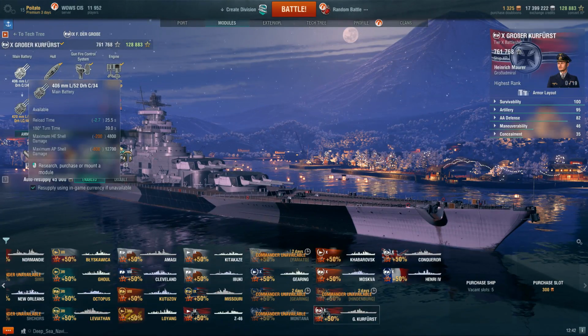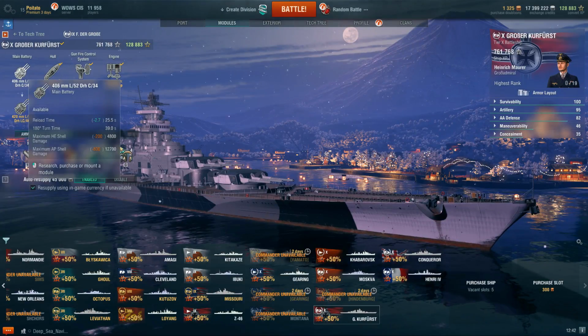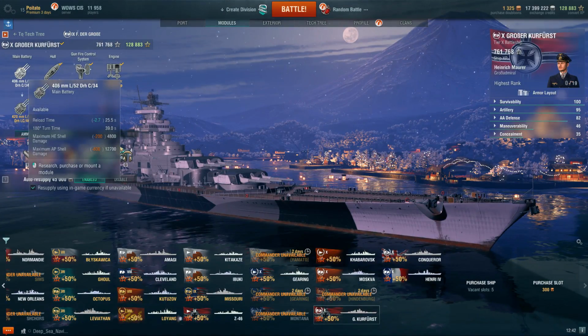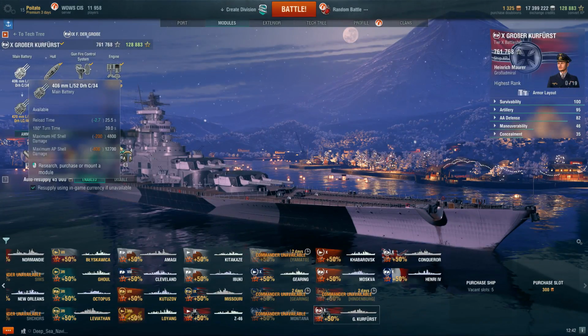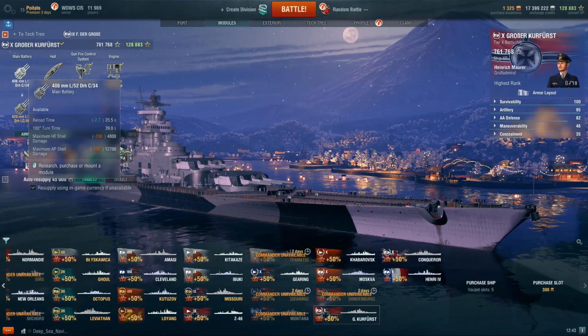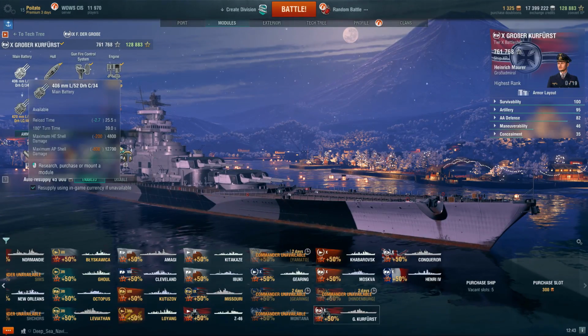Now, I'm not going to say, set in stone, that this is the best possible choice you can make. No, I think this is very, very situational. There are situations where the faster reload will absolutely be more useful, but there are also situations where the slight improvement in penetration and the higher alpha will be more useful. So this is something that you're going to have to decide on yourself.